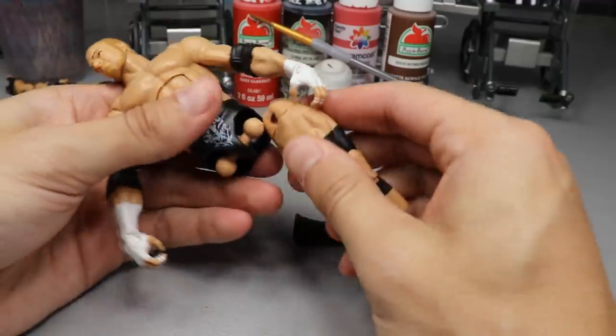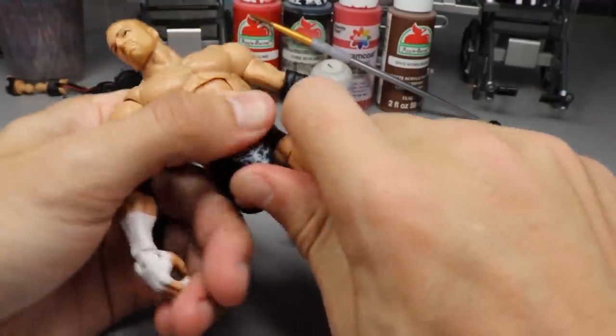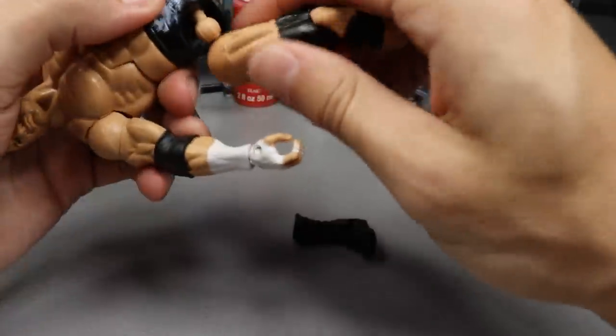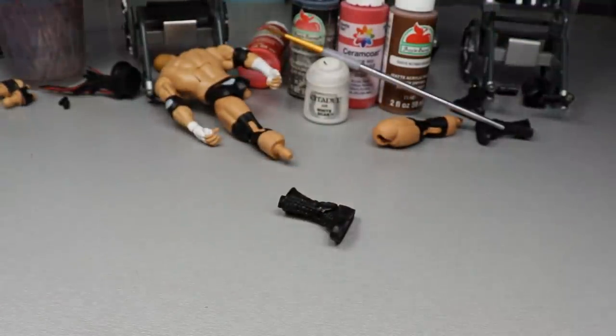Should we go ahead and just pop this on here? Probably not even hot enough. Yeah, it doesn't look like it's going to work. Oh, we did. Did we get it? Got that on there. All right, guys.